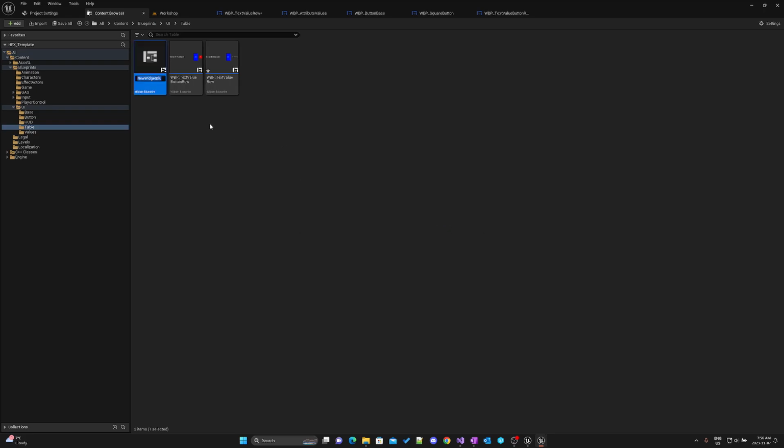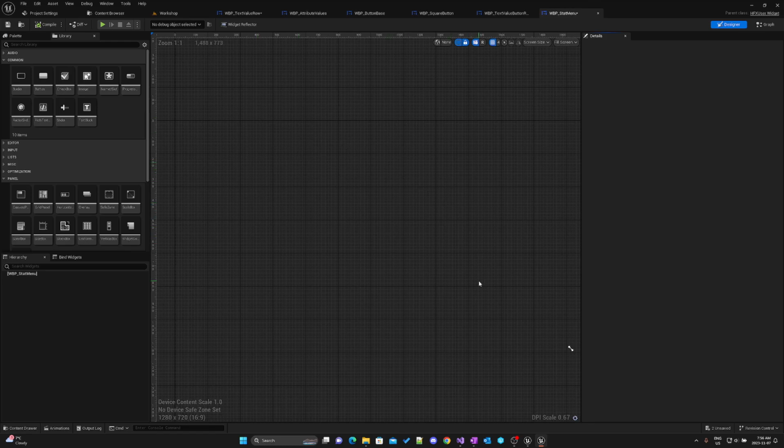And this one is going to be called, no, it's going to be a WBP widget blueprint, and it is our stat menu. Okay, I'm going to open that up, and we start from scratch again.